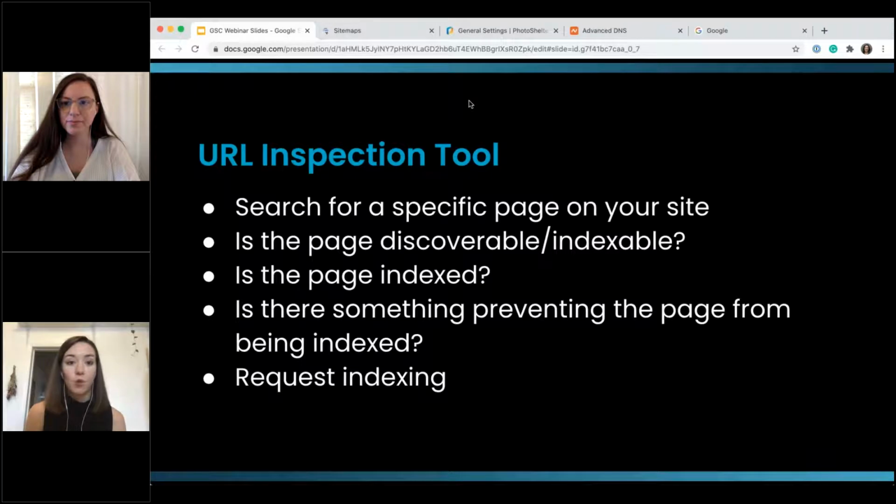of your site. One more thing that's really awesome about this, I'll show you in a moment. If you do see a page that either has not been indexed, or maybe it has been indexed but when you see it in Google search results, it looks off, like the page title's wrong or the description's missing, if you add any of those updates to the page, you can request that Google re-index it and take another look at it and update their index. So I'll show you guys how this works.